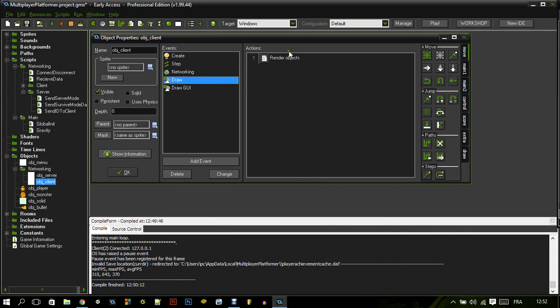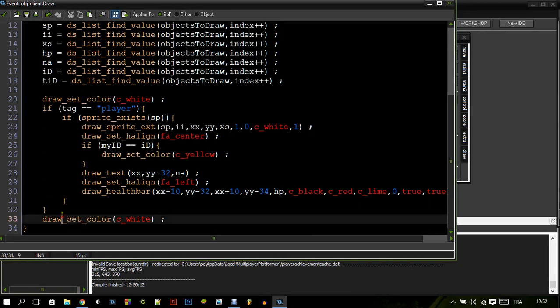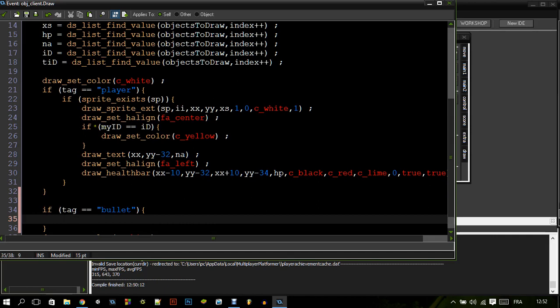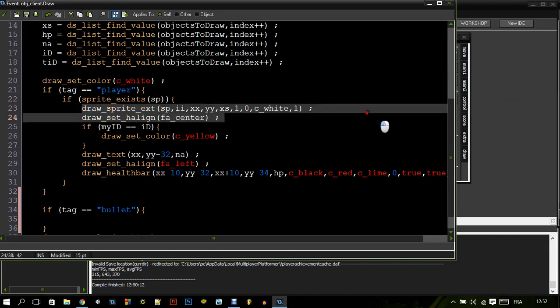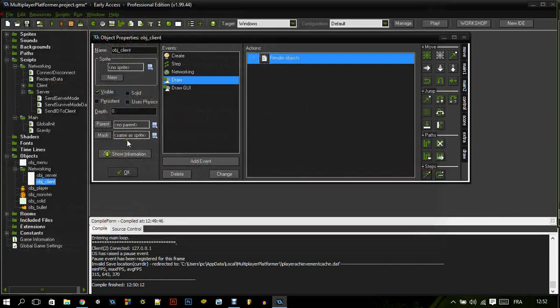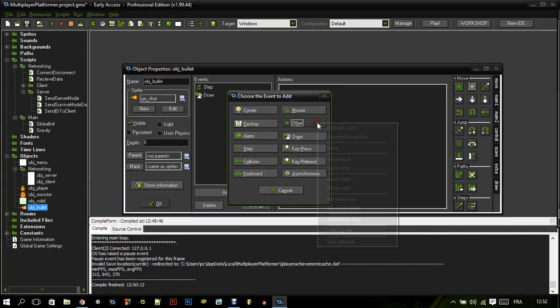And in the draw event, okay, where is it? Oh, so if tag equals bullet, and draw sprite. Let's copy that. Yep. And make sure to destroy the bullet when it's outside the room.